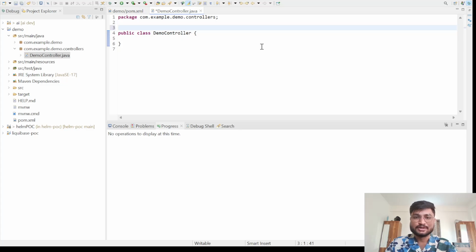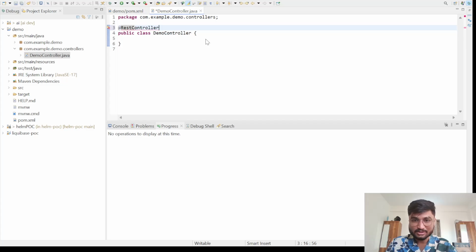So first things first you need to tag the particular class as a controller class, right? To do that, there's an annotation that Spring Boot provides called @RestController. Okay, hit Ctrl Space to import the particular library or the package that has this class.